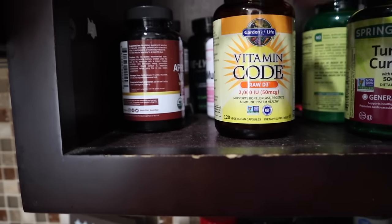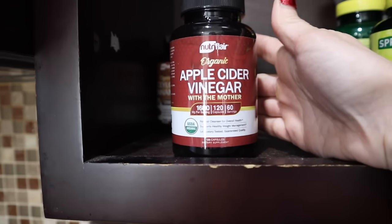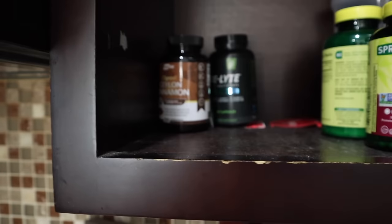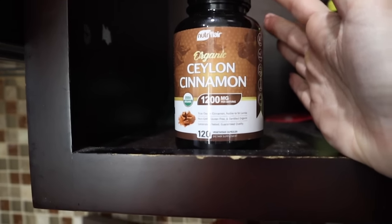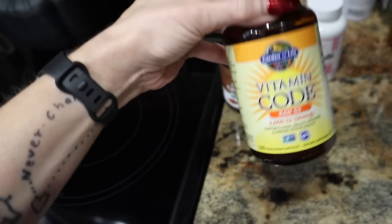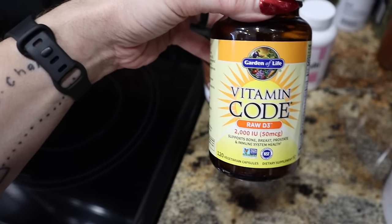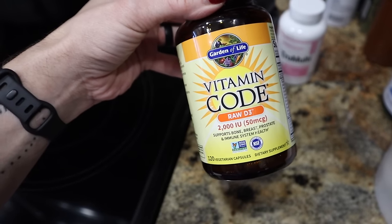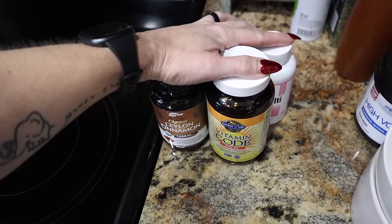The vitamin D is what I take as far as supplements in the morning. I do like this PE Science multivitamin — I was out for a while, so I got it back in. Taking two multivitamins. Also take two apple cider vinegar — I don't know if it does anything, but I've been taking it since my keto days, so I'm going to continue. And then cinnamon — it has so many amazing properties, like anti-inflammatory properties. Now, are these necessary? Of course a multivitamin, and then vitamin D — we are all deficient of vitamin D. I did my DEXA scan when I first started keto and I know this has helped me since then. But do you need this specific one? No — that's just what I'm taking. You do you.